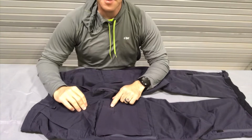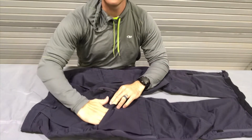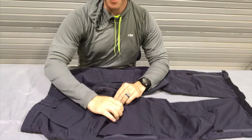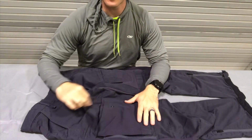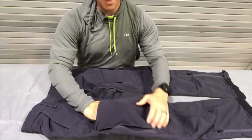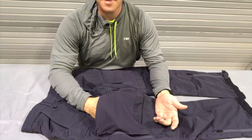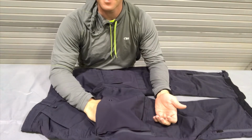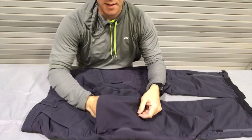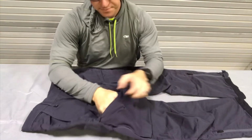It's got a single button closure, which is kind of nice, so if you need to get into this thing, you can get in there without undoing the button, and then if you've got like a map or something, you can undo the button so you're not tearing the crap out of that pulling it out. And then the pocket itself is a stretch panel, which there's pros and cons to that. Right? It's not going to be stabbing you in the leg quite as much if you put something bulky in there, but it is an area that you might be a little bit more concerned about wear.